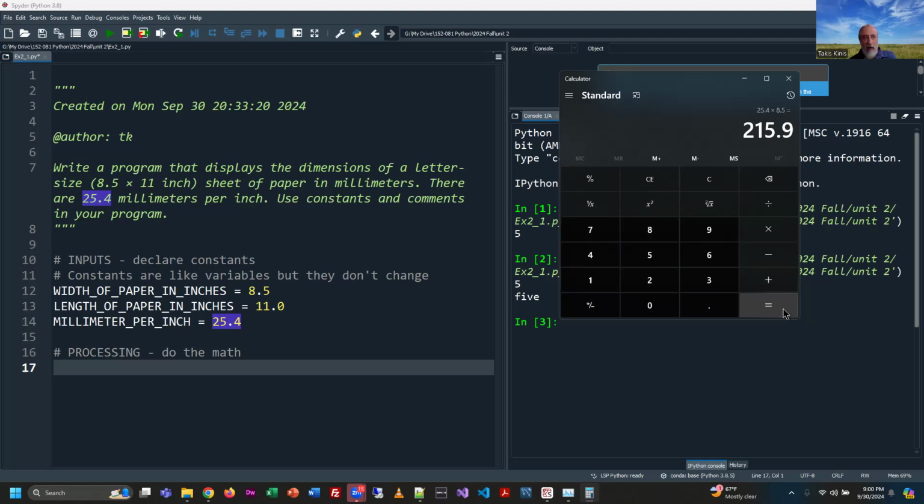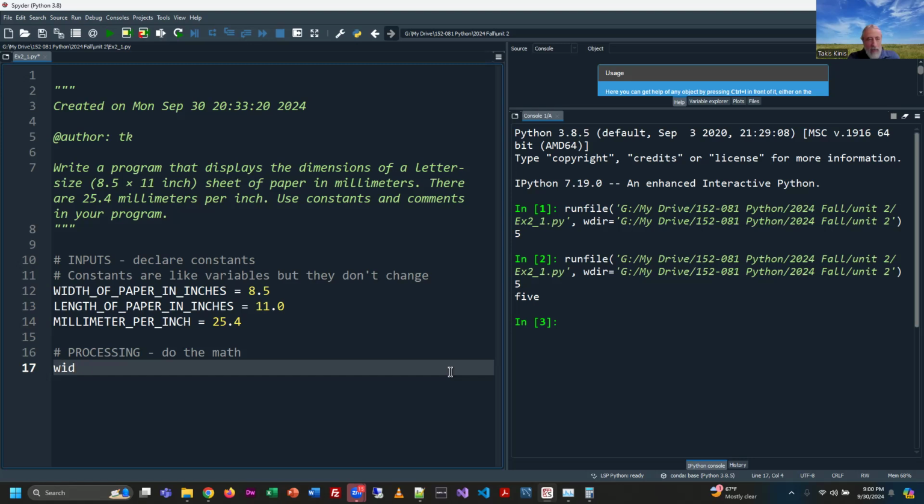And this is something programmers often forget. I think this is a really critical piece, because you can't always count on the code being absolutely correct, because there are ways that it can get flawed. So what we're going to do now is create a variable, and I'm going to call it width in millimeters. This is kind of weird, because now you're going, hey, why aren't you doing that in all caps? All right, so let's talk about that.